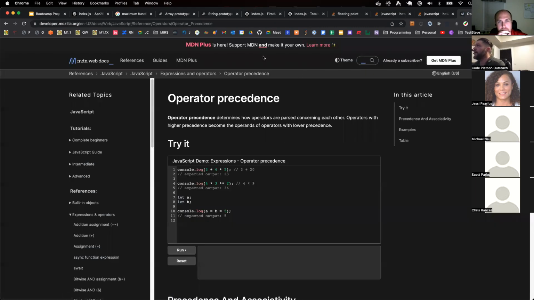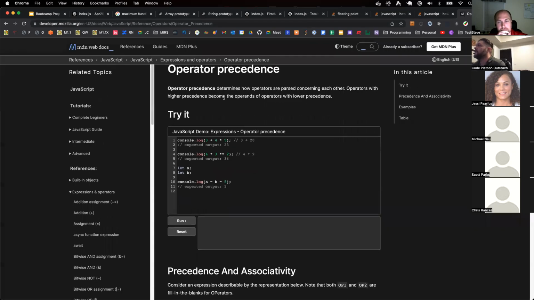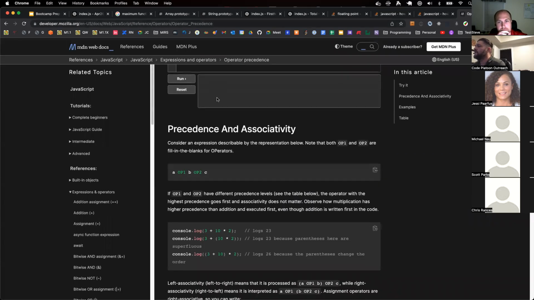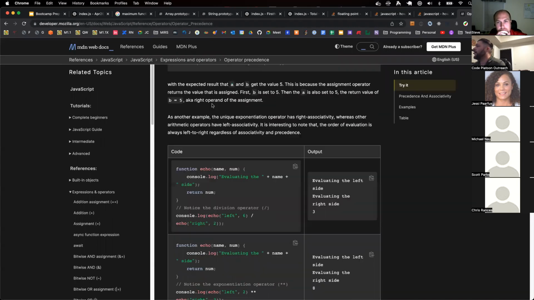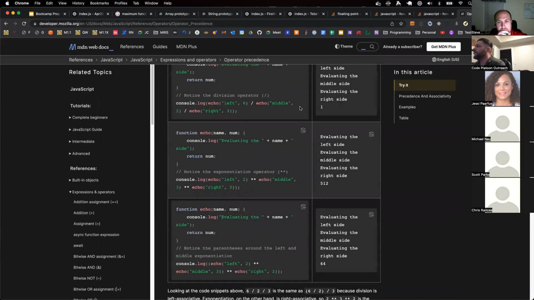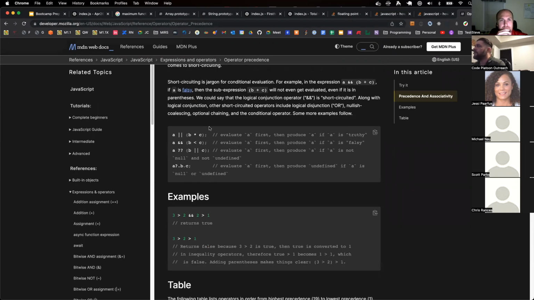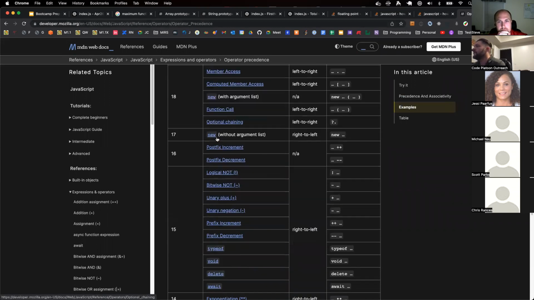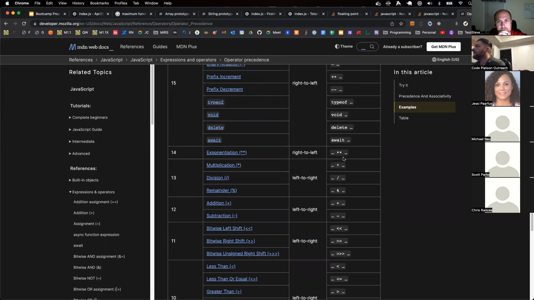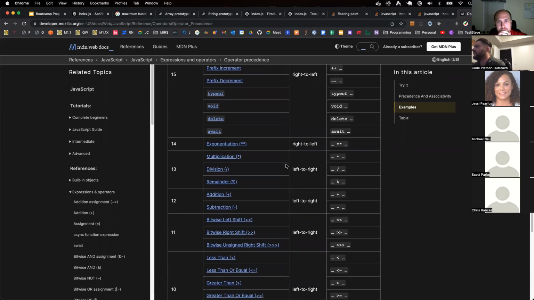All right, so we end up right back here at the Mozilla MDN docs, operator precedence. We've got a big long article here on what to do. Not only mathematically, but it's also giving us a comparison of order of operations, what's going to happen with this, right to left, left to right.